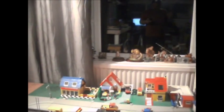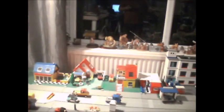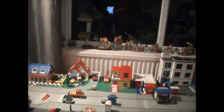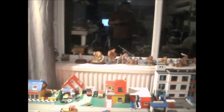Obviously, stay tuned for more updates on this area, plus that area. The train is a long way off in the future. That's probably not going to happen until, well, no, actually it won't happen until next year, but I can clear this corner because I know it's still a bit early, but I do need somewhere to put the Christmas tree. I didn't think of that when I changed all my lounge around, but never mind, that doesn't matter.